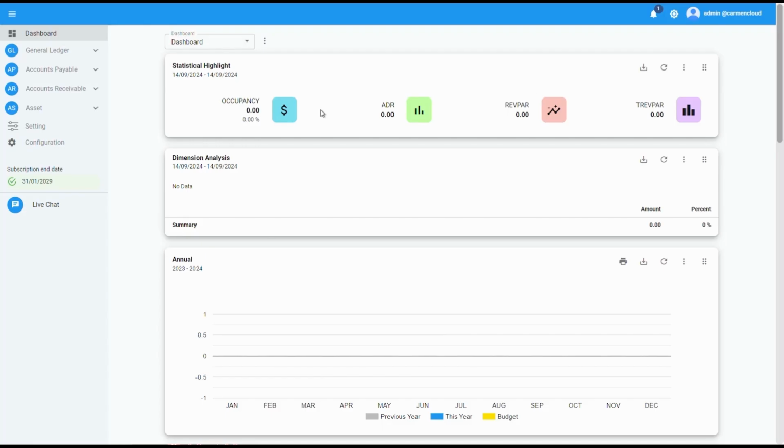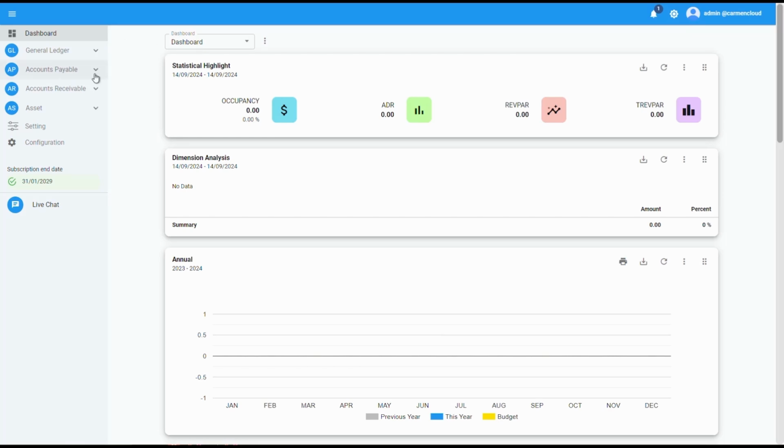How to print an input VAT report in Carmen. Once you have recorded all purchase tax invoices for a given month, you can generate and print the input VAT report for tax submission. Today, I'll show you how to do it in just a few simple steps. Let's get started. Accessing the Input Tax Reconciliation menu.